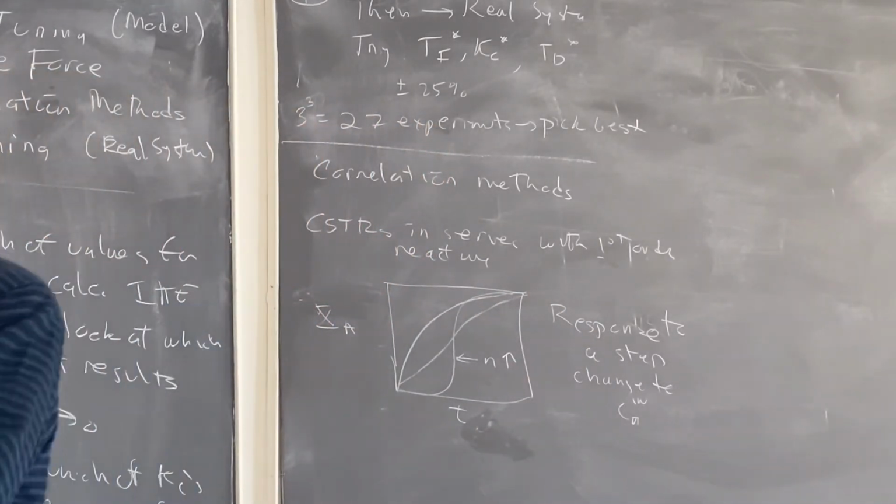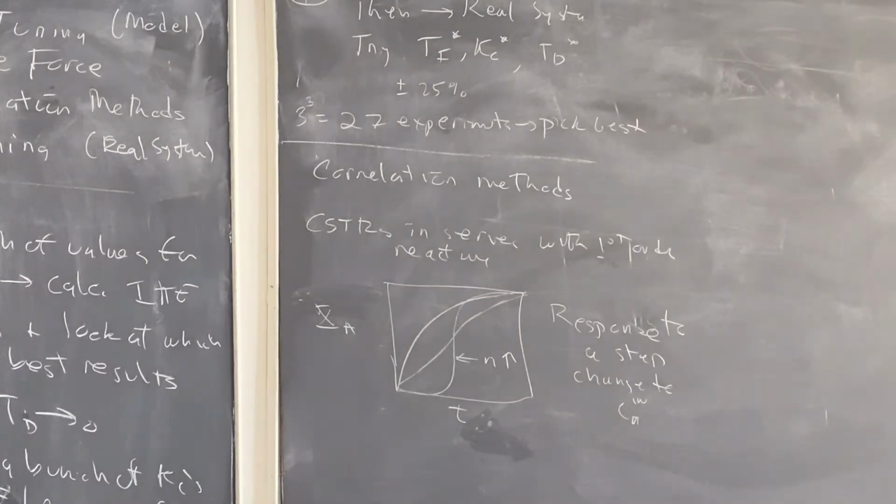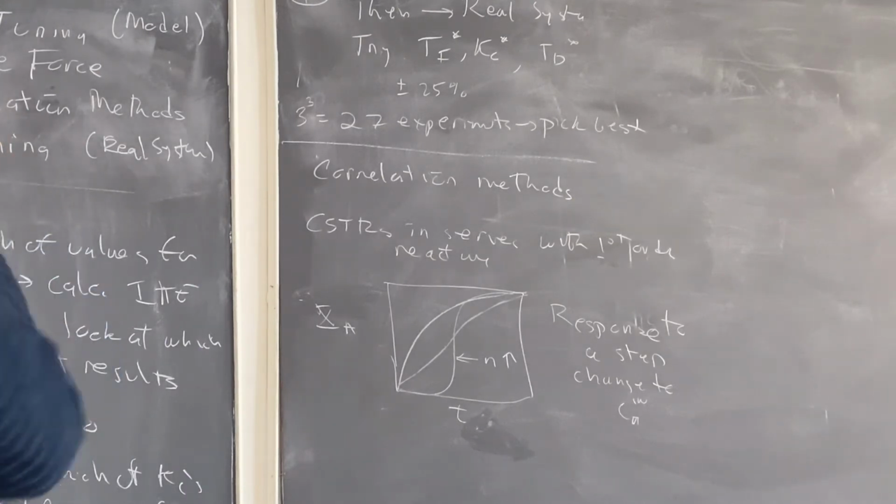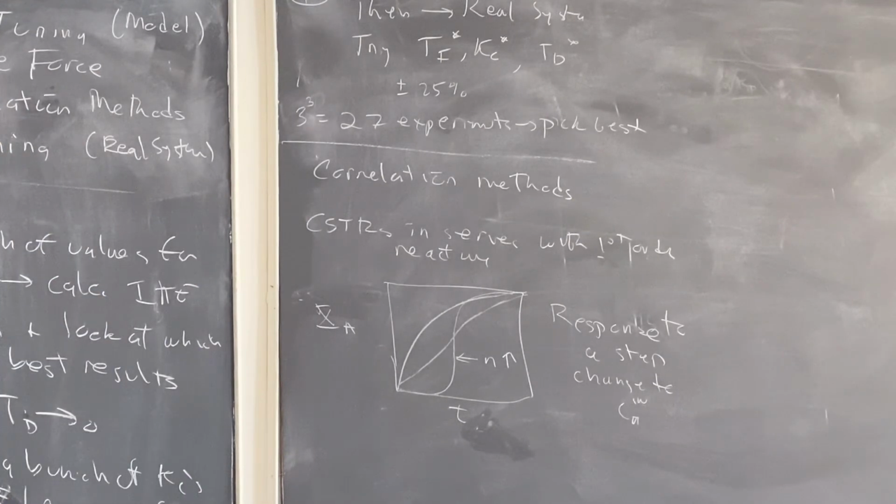If you remember, when I have one CSTR and a step change in the input, the output changes right away. But there's a break in slope. When I have two CSTRs in series, the slope is continuous, and there's a break in the second derivative. Similarly with three CSTRs, there's a break in the next derivative. So the more CSTRs I have, the longer it takes for the information that I have a step change in the input to be visible in the output. With one CSTR, it's visible in the output immediately.